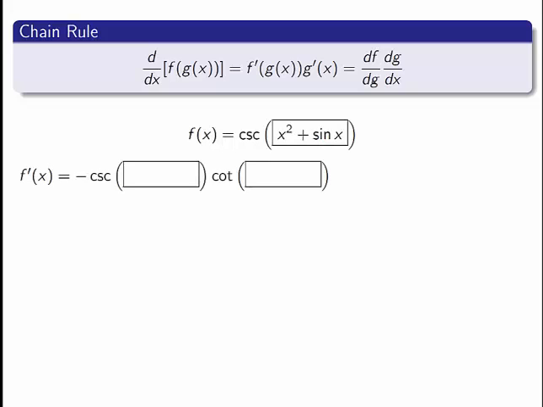I know that the derivative of cosecant is negative cosecant cotangent. Now if the thing in the box, my inner function, if that were just x, the derivative of cosecant of x is minus cosecant of x cotangent of x. So this is how I start.